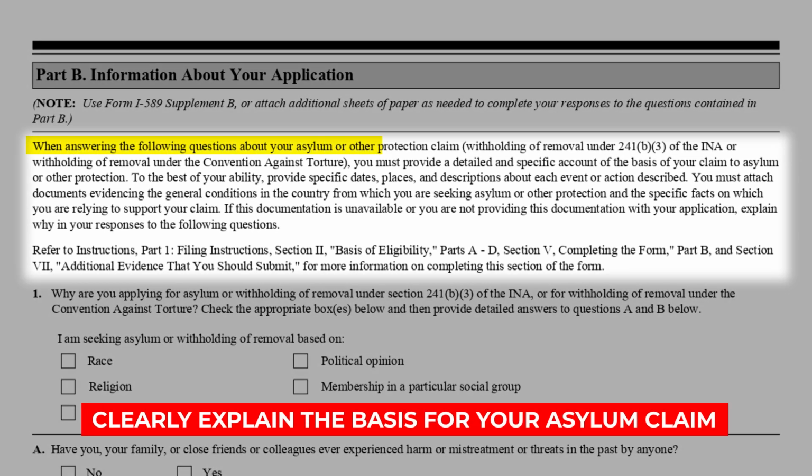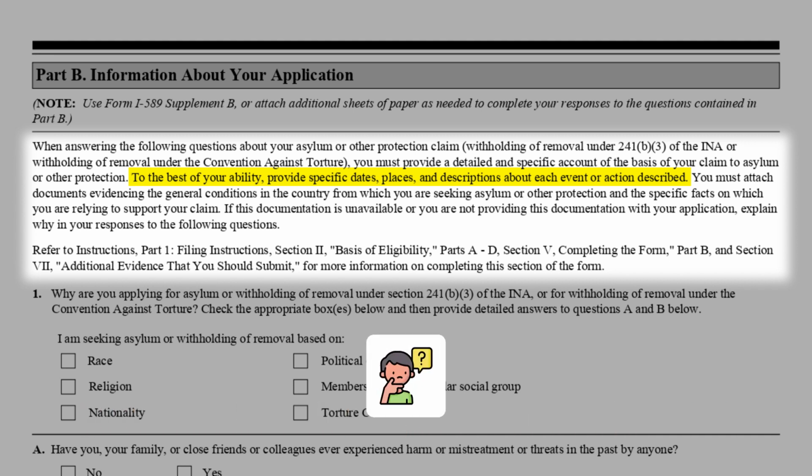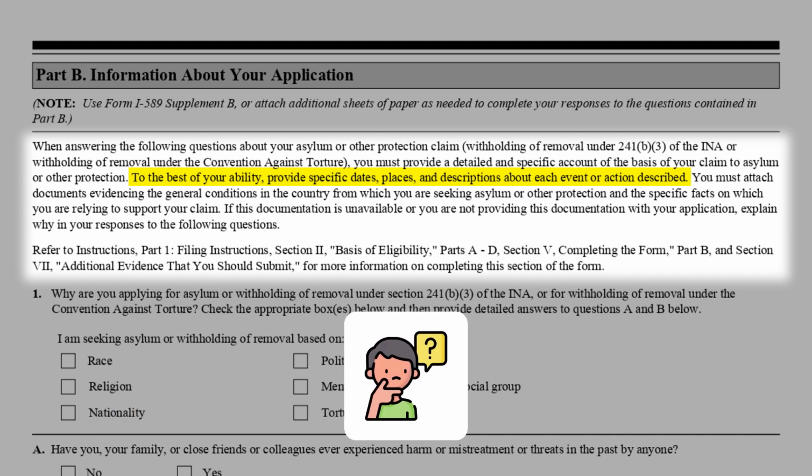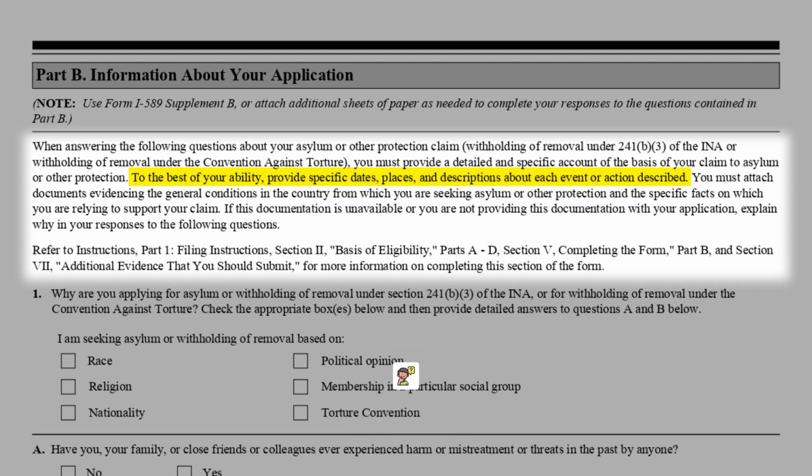When answering the following questions about your asylum claim, you must provide a detailed and specific account of the basis of your claim to asylum or other protection. To the best of your ability, provide specific dates, places, and descriptions about each event or action described. Okay, are we going to do that? Kind of. Stay with me. You'll see what I mean in a minute when I give some examples. But first, let's see what the next part of the instructions say.